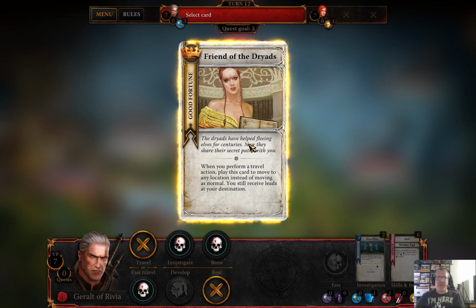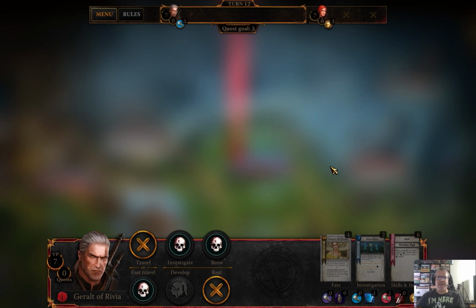Friends with the Dryads. The Dryads have helped fleeing elves for centuries. Now they share their secret paths with you. When you perform a travel action, play this card to move to any location instead of moving as normal. You still receive leads at your destination.